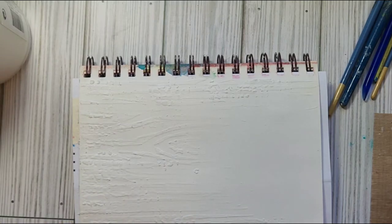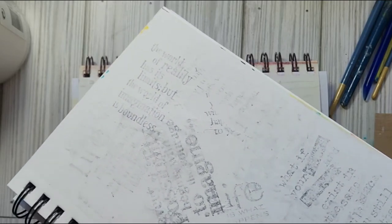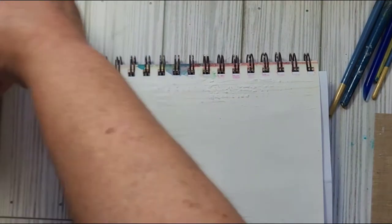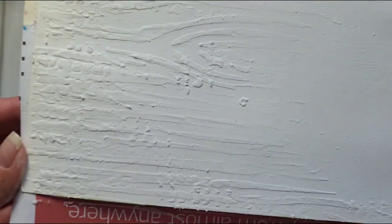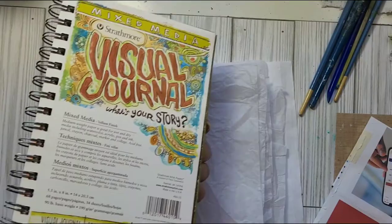If there's any left on here I'll scrape it off, flip it over, scrape it off, and soak these. When I did the stamping of the words I secondary-stamped off of here, so that starts another background. I've just cleaned off the modeling paste on top of it, so that'll give it some extra texture for the next page. Close this back up, now we'll dry it. There's the wood grain, but there's the burlap texture — I just mashed it around a little bit.